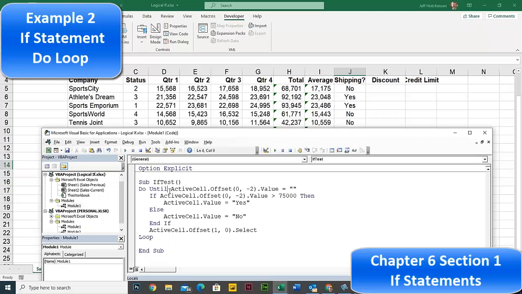So that's kind of the idea of putting all this together. And this is what we do a lot of in terms of doing a do loop like this, going through the entire database, looking for some stuff. And you think about how long it takes to do that manually. If you just had to sort it to get the data in the right spot, that takes time.